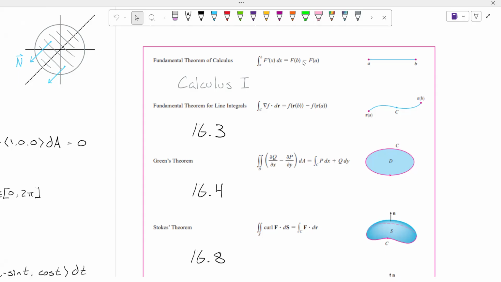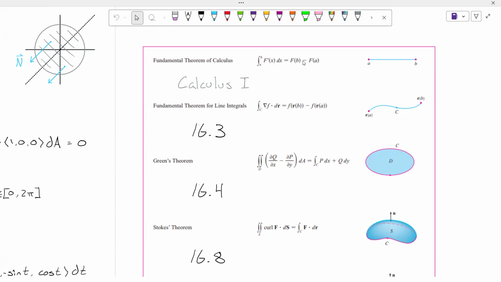But if we pay attention to the number of integrals that we're doing, our integral count always goes down by 1. So in the original fundamental theorem, we have a single integral, and we go down to 0 integrals. We said it equals something that is 0 integrals. And with both Green's and Stokes' theorem, this time we'll start with a double integral and reduce that down to a single line integral. So our integral count goes down by 1.